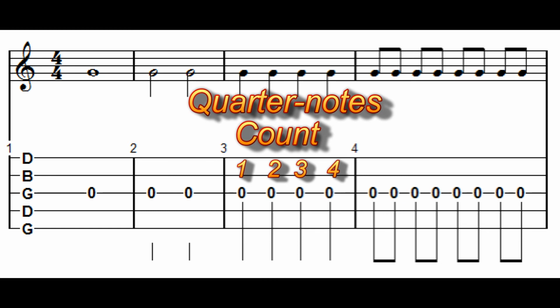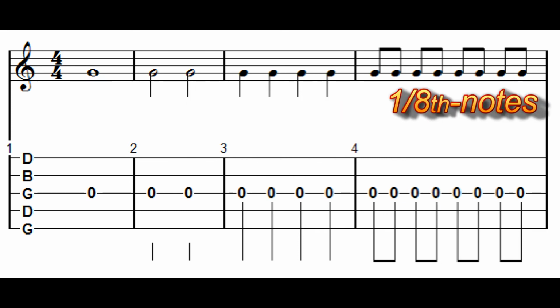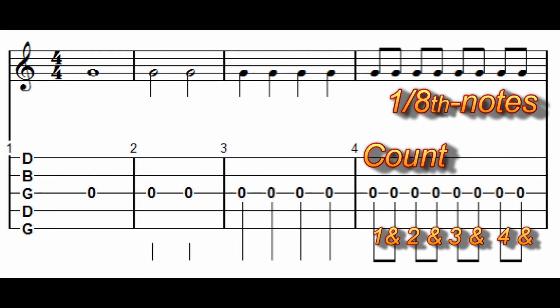And finally, in the fourth measure, the eighth note is played 8 times. The first 8 notes are counted in 4 pairs, like this: 1 and, 2 and, 3 and, 4 and, to get the measure duration of 4 beats. Remember, the eighth note is 1/2 a beat. Now listen to the audio.